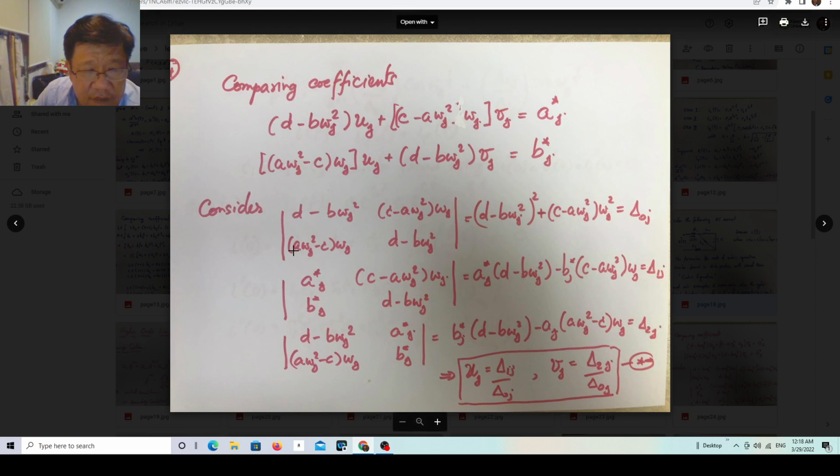Look here, if I want to find the determinant of a 2 by 2 matrix, I just use the diagonal elements multiplied by each other, which is the same value. So once they multiply to each other, it becomes a square. And then minus these two multiplied by each other. You can see that these two terms are almost the same, except that if you reverse the sign here, it becomes c minus a omega j squared, and you have minus psi over here. So it's the same value, just a different sign.